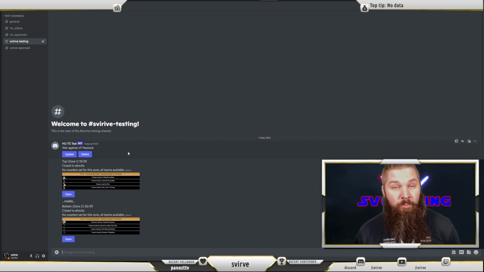This first message will be the header for the rest of the territory war. From here, you can choose to update the data, or you can choose to stop this war by clicking delete. This will remove all of the open zones and take away the possibility to report any more battles. You can also see the different zones. Right now it's only zone 1 and 2 open, so there's only 2 zones. Once we unlock three zones, we will see the middle zone as well.